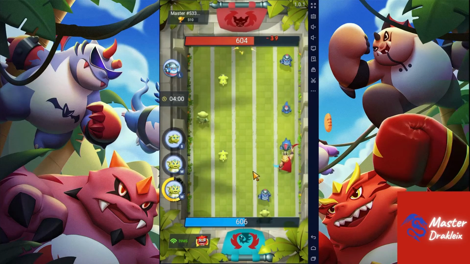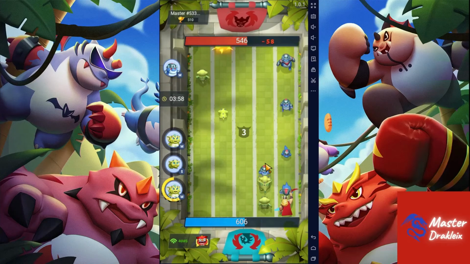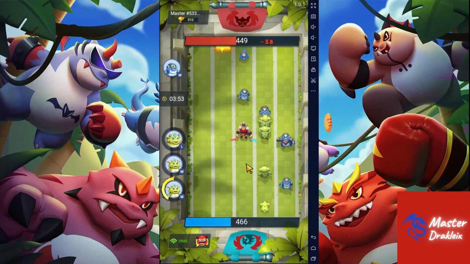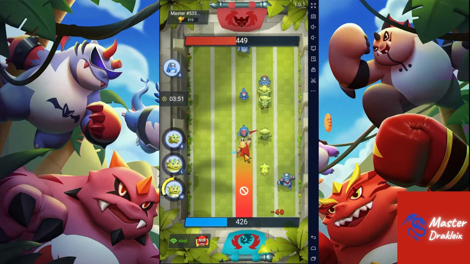Okay, let's go back to our strategy to scatter the small and medium dragons. Try to defend this one. As much as possible, you have to block those medium or small dragons because they deal the most damage.